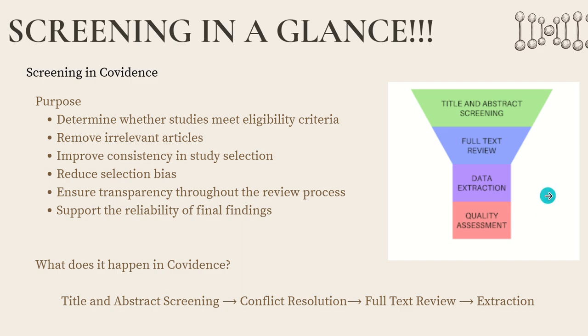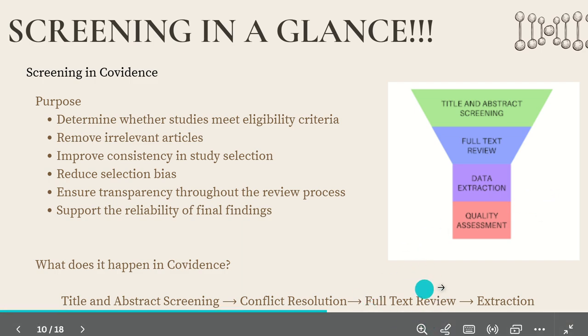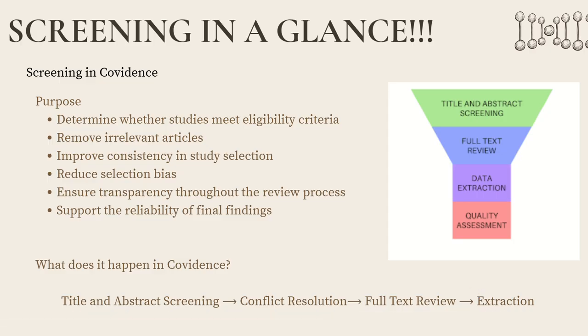And then the last step of what we are about to do is extraction, which is when the Prisma flowchart and the Prisma checklist that we've been mentioning in our modules will come in handy. But this is not something that I'm going to put too much focus on. All I'm trying to do is to introduce you to Covidence, but we're going to save the Prisma breakdown for next week. Okay.